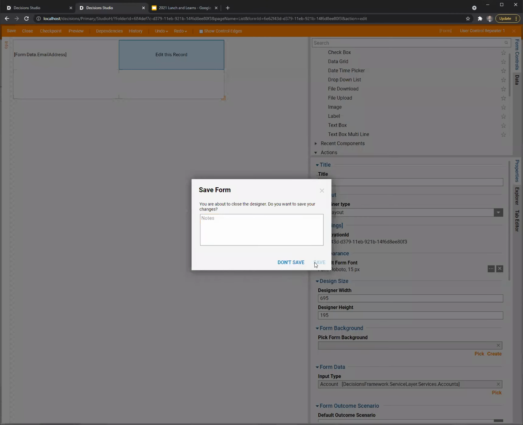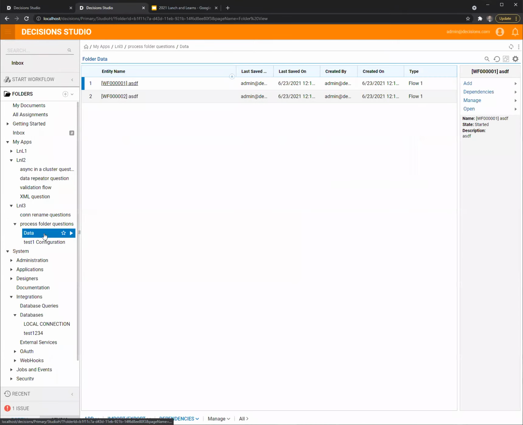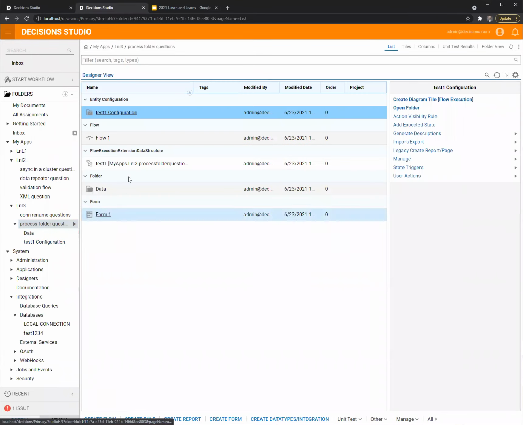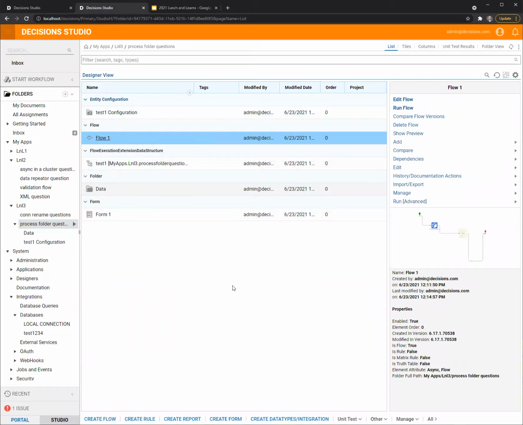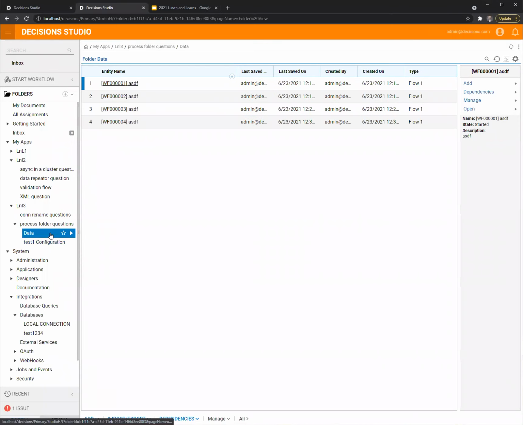So let's get in a testable state here. What's the easiest way to do this? I'll use these process folders. Any folder that you have already with records would do. So I'm going to run a couple of these process folders here, and let's build a dashboard on our data folder and see what we can do.